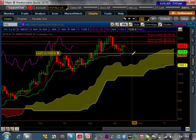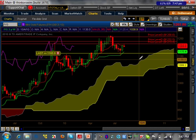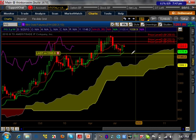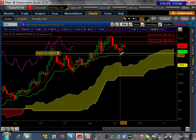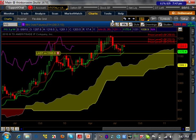But my guess is that this thing's going to sit there and go bearish, break through the Kijun-sen and get close to the top of the cloud, if not at the cloud, and then bounce off that, and then pretty much start moving September 1st. September 1st is typically another huge seasonal pattern for gold to take off. So I would definitely look for it to retest back here, maybe form a double bottom or try to get to the bottom of the cloud before it starts taking off. Watch for that really closely.